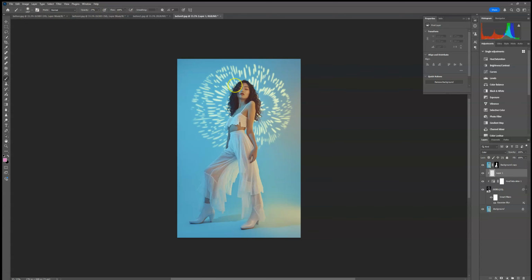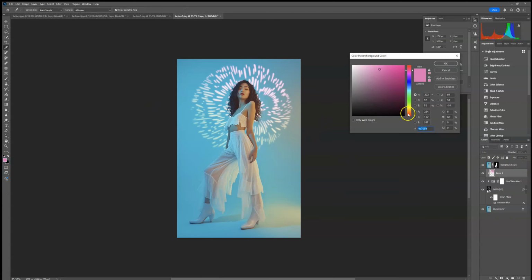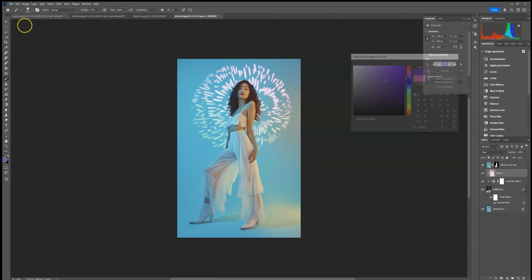I want to use a bigger soft brush and then brush in the pink, so that way I could have multiple different colors, and you can do that as many times as you want. You can do it on the same layer. I recommend adding a new color layer for each color you do, but you can add it on the same layer if you want. If I wanted to add, let's do a purple in there.